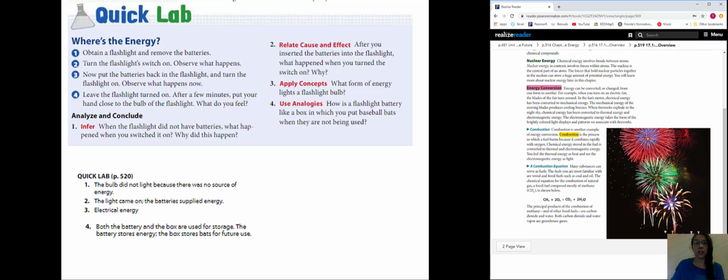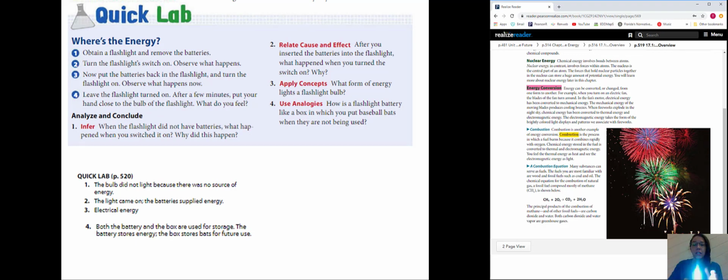So we can just leave this on, and it says after a while to place your hand on the bulb of the flashlight, and what do you feel? What you're going to feel if it is a traditional light bulb especially, you'll feel this much sooner, is that it is warmer than the surrounding material. And if it's a traditional light bulb, it can actually burn you, so be very careful. You don't ever want to touch a light bulb, like a fluorescent light bulb that has just been turned off. It will be very hot.